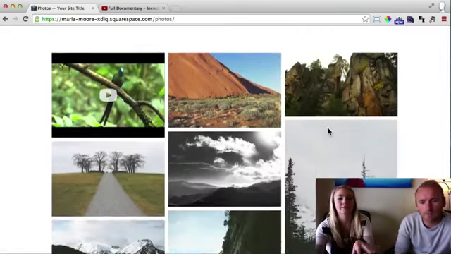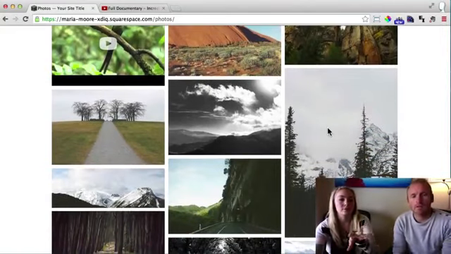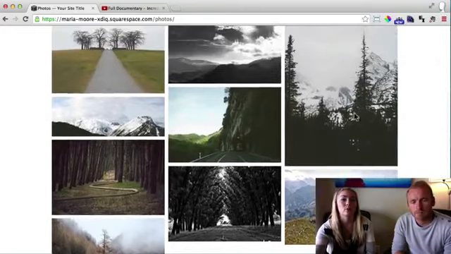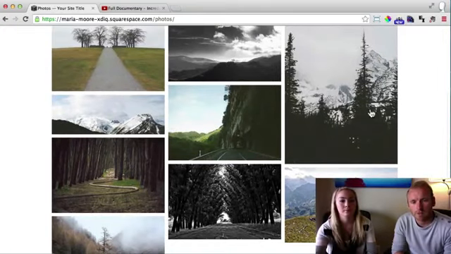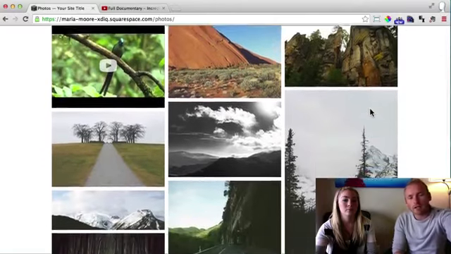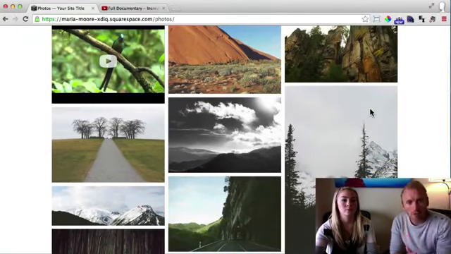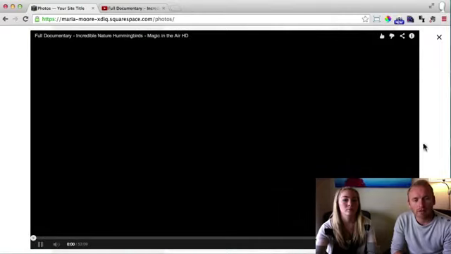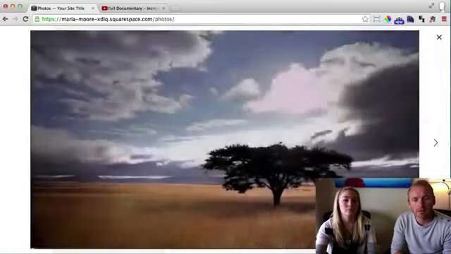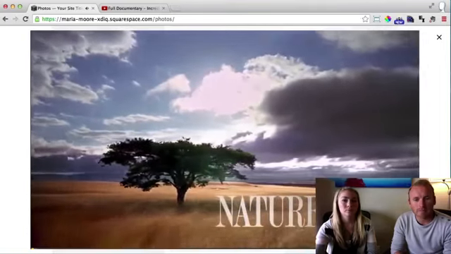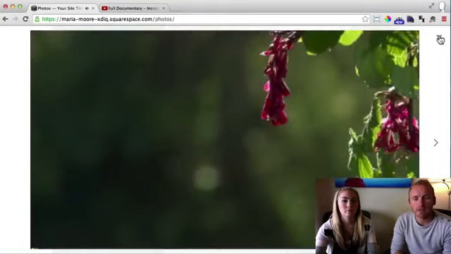You can see that it kind of just rearranges the pictures depending on what size it is. So if maybe you want the center one, you can move that. You could rearrange them all just by clicking and dragging. And we can click on the video right now to see what it actually looks like. It'll come up really big right there, and it'll look pretty sweet. So we can exit that, or we can go to the next image.